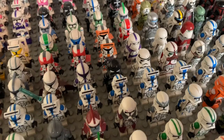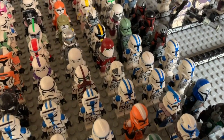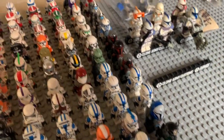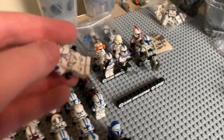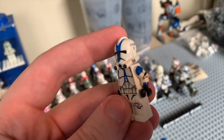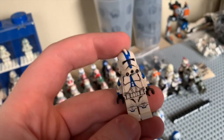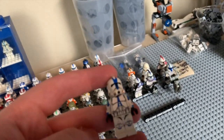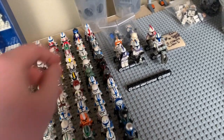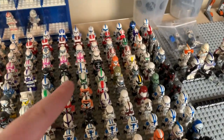And then we got some more Stormtroopers, another Incinerator Trooper, pilots, that is Matchstick, I believe, and Tup. And then these two are actually old 501st Troopers. You can see the difference in the printing on the arms. It's more down, and it's more condensed into one space. And the helmet doesn't have the line on top, indicating they are old. So I thought that was cool. They were really cheap on eBay, so I bought those too. And we have Apo there. I think I have two.